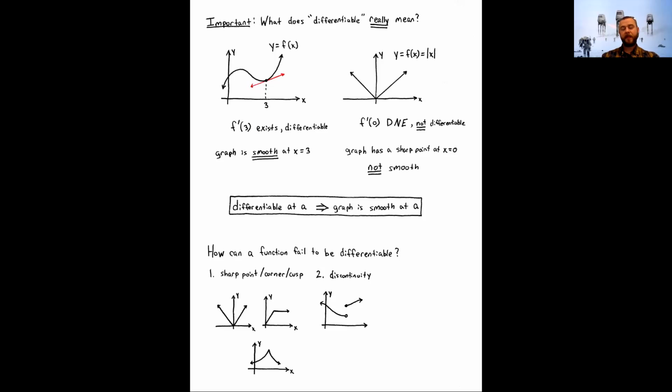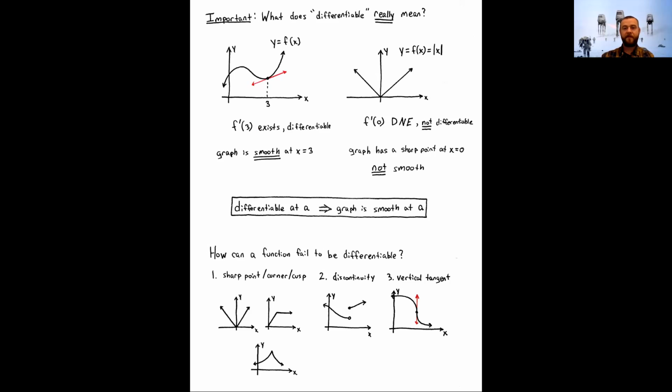And probably the least often encountered, but still important to keep in mind, and a little harder to visualize: a function will fail to be differentiable anywhere there is a vertical tangent line. Now, I think what I sketched by hand here for the third example looks pretty good, but realize even if I drew this more accurately by hand, it's only a mathematical idealization.